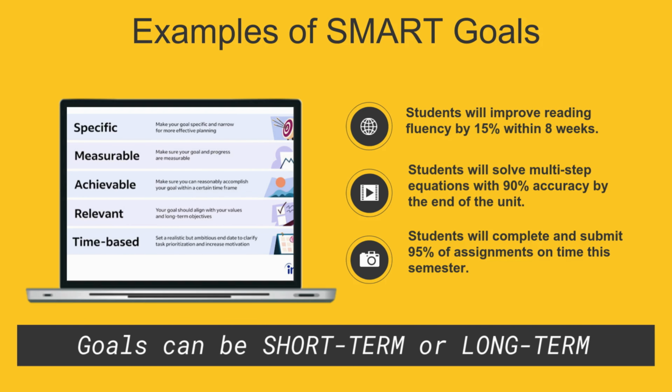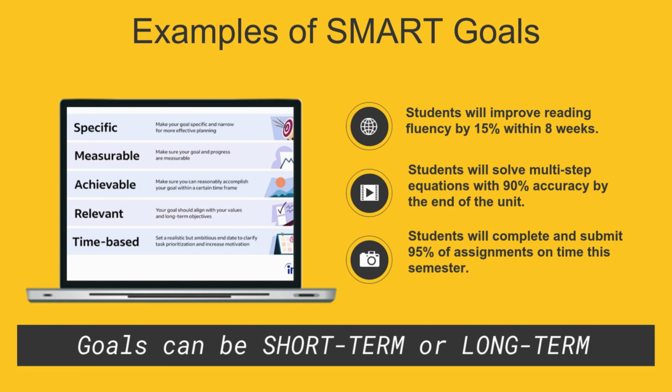So examples of SMART goals, what does it look like? Students will improve reading fluency by 15% within 8 weeks, right? So we see this 8-week period. So we're going to have 8 weeks of focusing on reading fluency. And within those 8 weeks, believe it or not, we're going to have many SMART goals that are going to foster the reading fluency. We'll be able to measure that over that 8-week period. Maybe we do it once a week where we can have a SMART goal for each week leading up to the 8 weeks to know whether or not we're ready for that ultimate SMART goal.